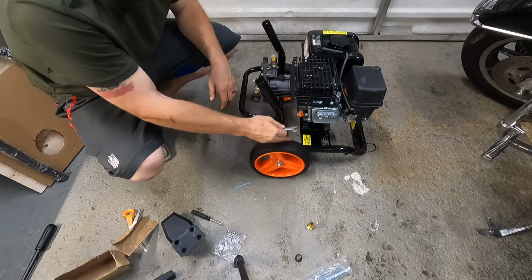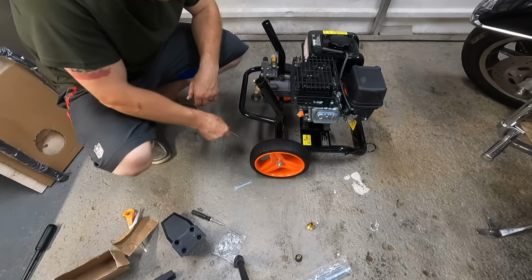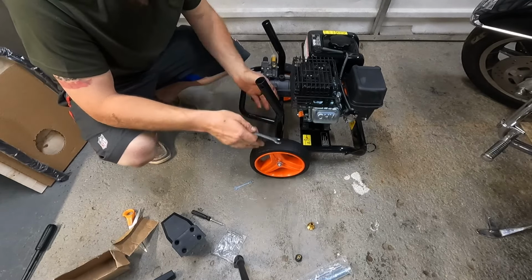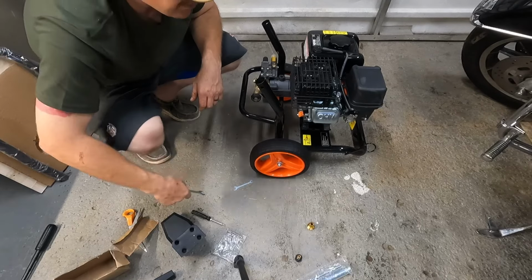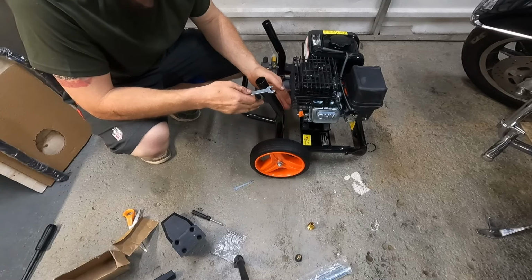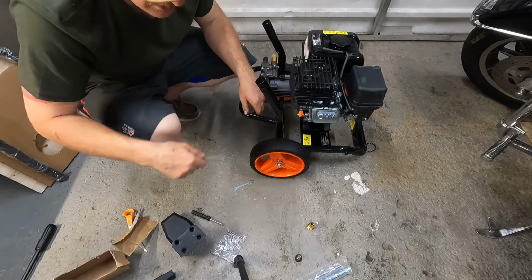Alright guys, for the magic of editing, the wheels are on, and I do say I am going to like that push pin design with the axles, because it'll be real easy to get these wheels off if I have to take it anywhere. If I have to put it in the back of a vehicle or something where the wheels just won't fit.